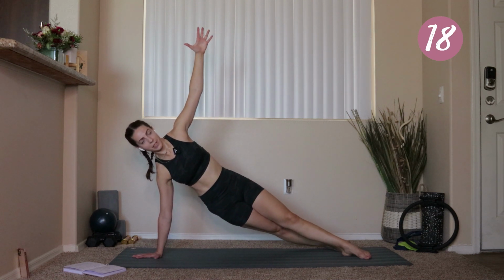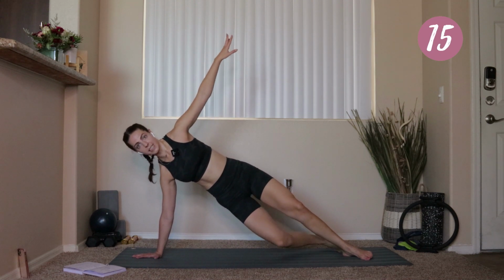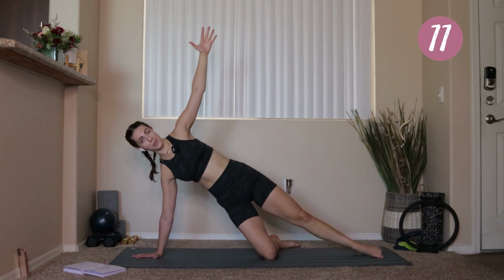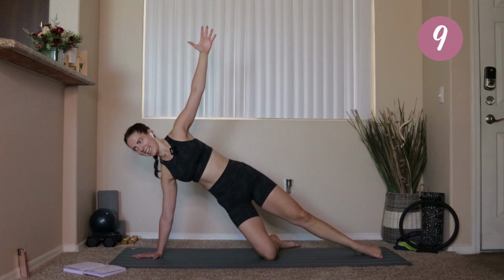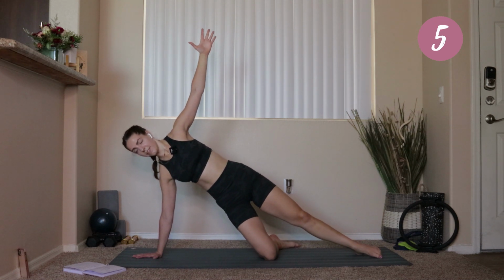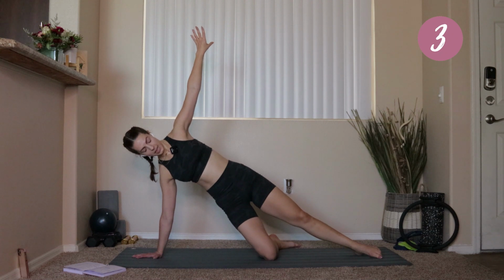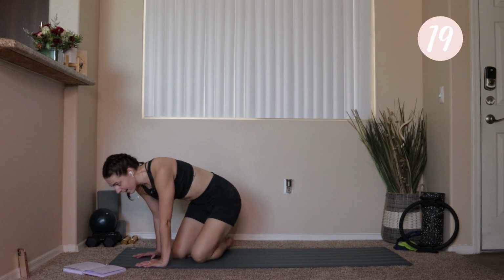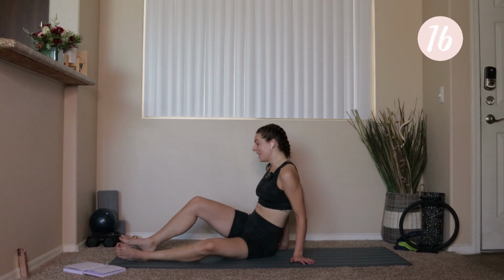Left arm can go up above the shoulder if you're feeling it. Knees can also come down. I'm going to bring my right knee down. It's time. It's time for me. Good. All right, we have 5, 4, 3, 2, and 1. Good. We take everything in. Okay, that's 4 circuits done.